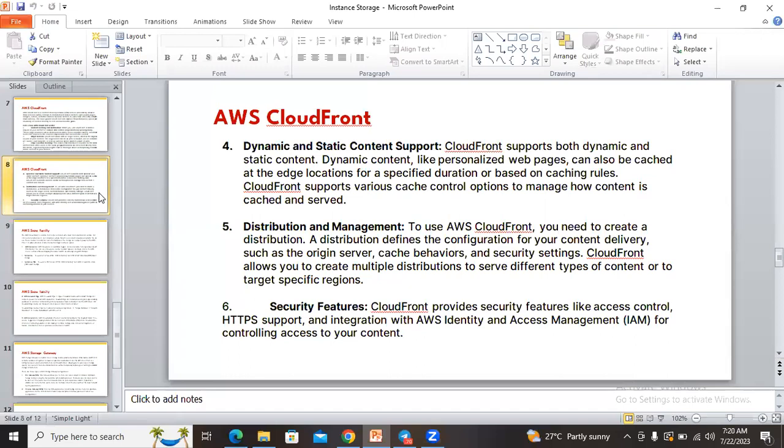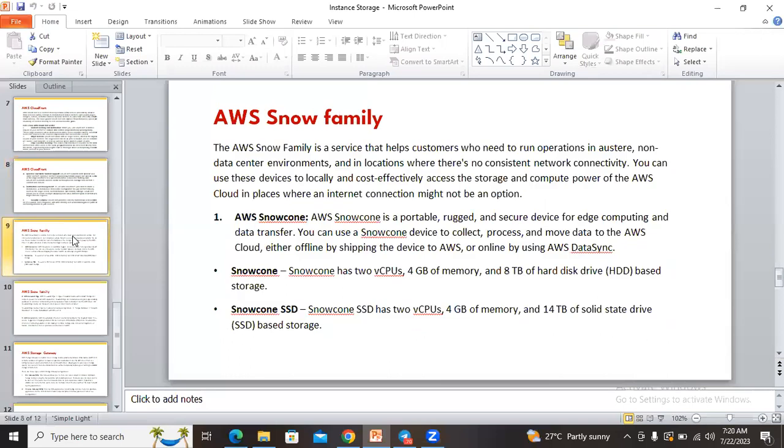So let's move on to talk about the AWS Snow Family. There will be times that you have heavy data and you want to migrate it to Amazon, and it will take a long time, maybe because of the slowness of the internet, or because of where you are, you cannot even access the internet. The only option to get that done is to ask Amazon to send you some hardware devices.